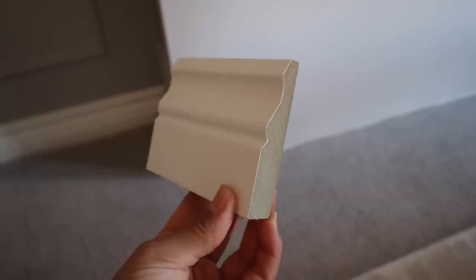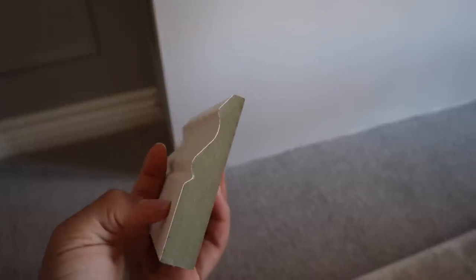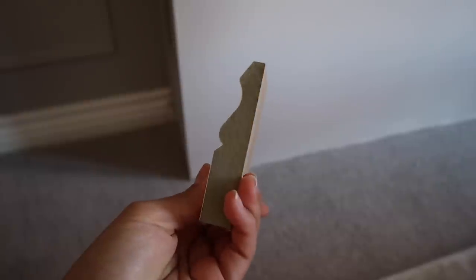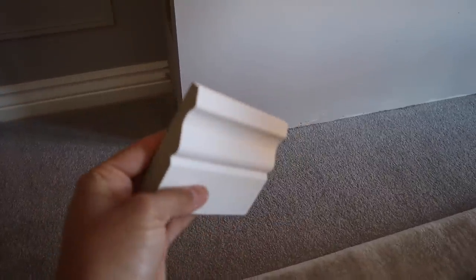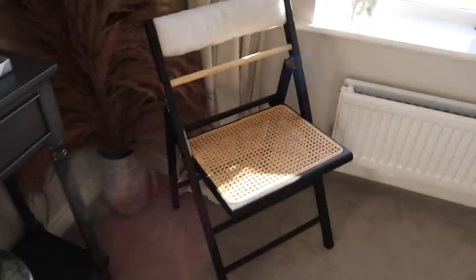I'll even link down below for you if you need to do it yourselves. But I just measured all of the little grooves in my existing skirting, gave them the measurements, and they created this, sent it out to me as a sample, and it fits perfectly. So I need to wait for that to be delivered, hopefully next week. And then I'll cut this down to size and glue it on, and it'll finally be finished.